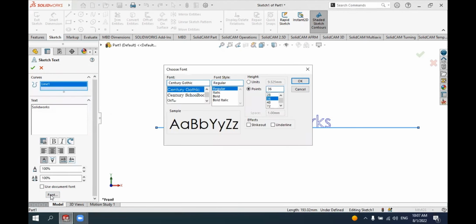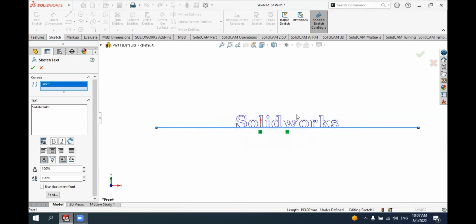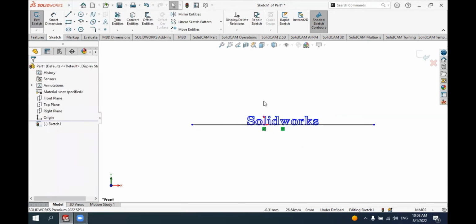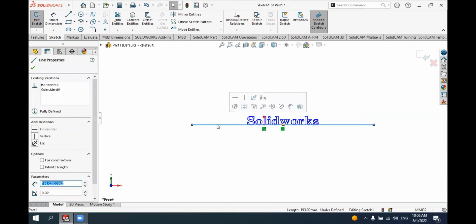So again select the font. Here also you can make it bold, italic, and several options, and you can choose the font, for example this one, and press OK, and it will be changed. So this is how to create the text like this.